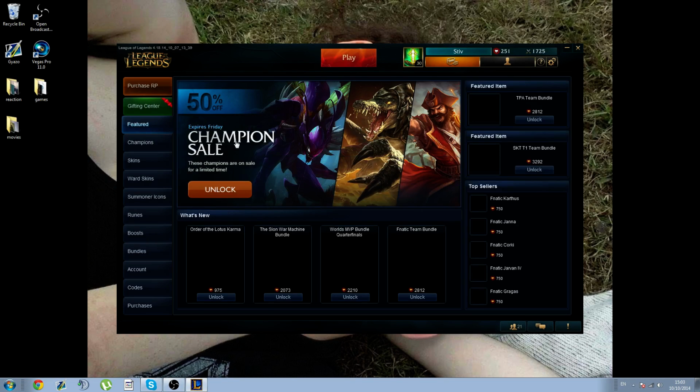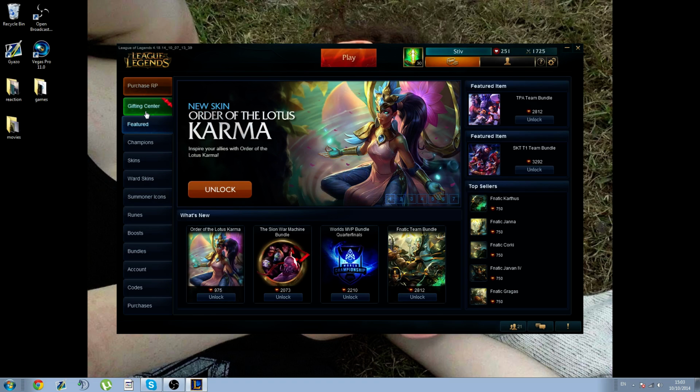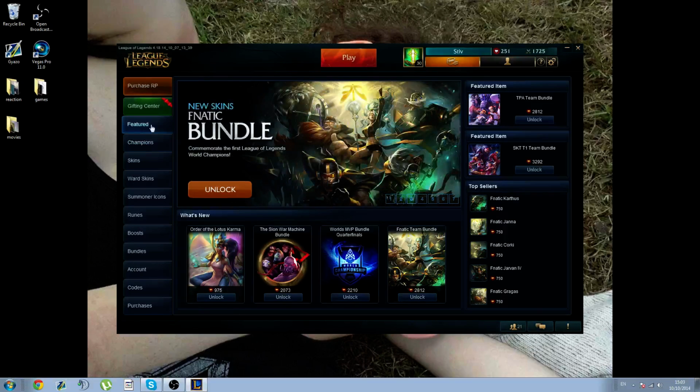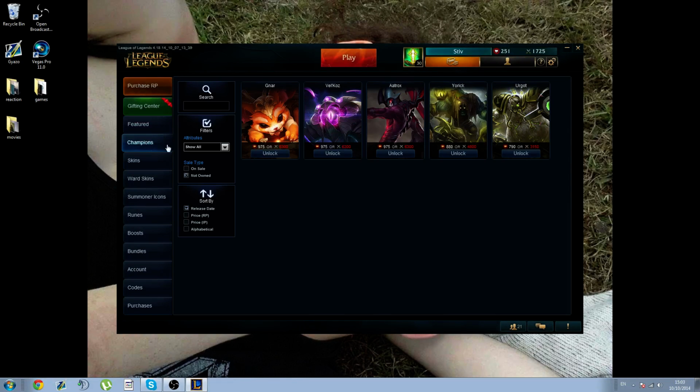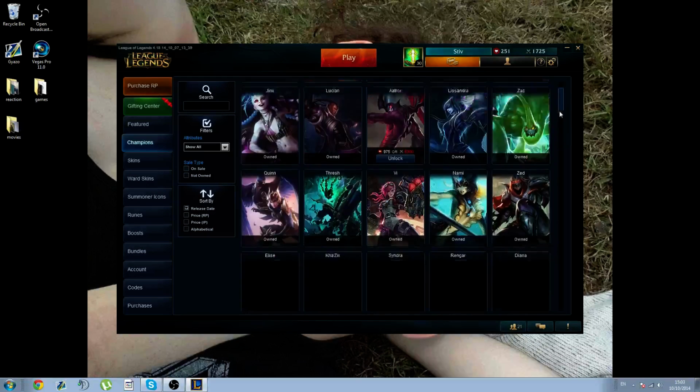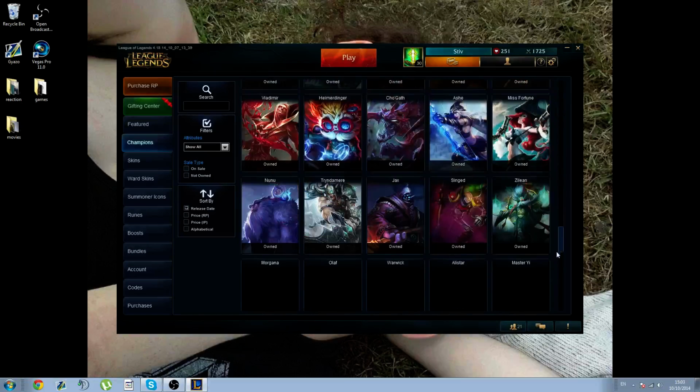So this is the shop. If it will load, here we go, where you can purchase Riot Points and you can give people things. This is just the default page, and it shows you all the things that you can buy. You have the champions in the game. It defaults to not owned, but if I click that, it has a list of all the champions in League of Legends.